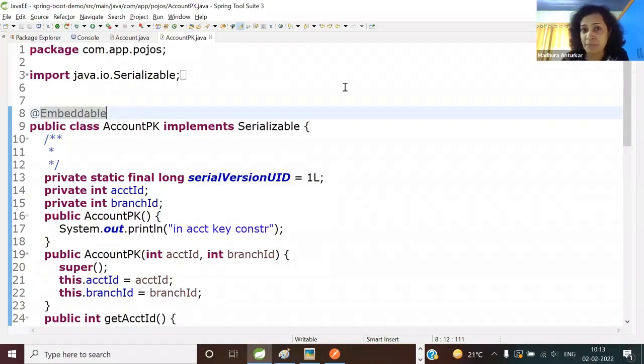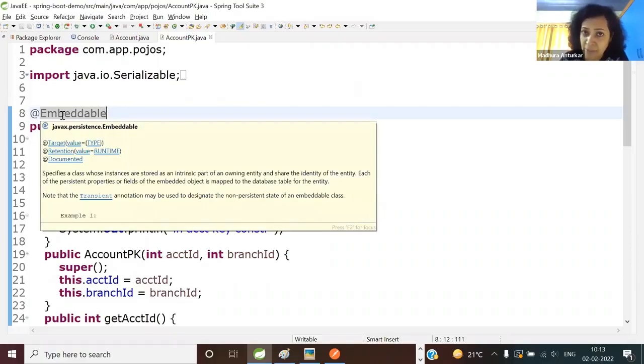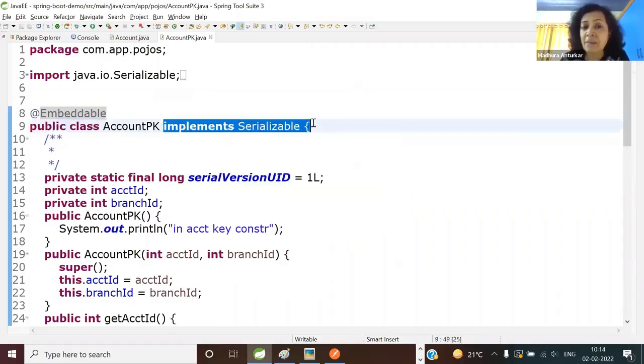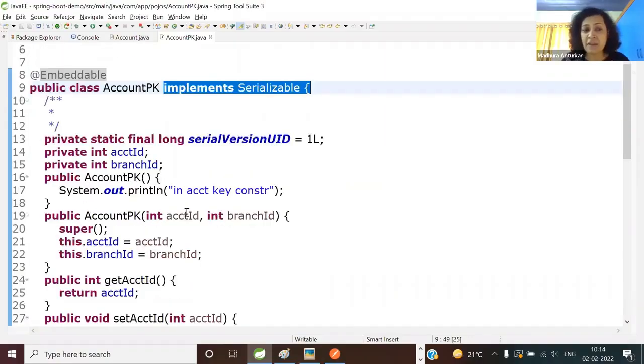The point was the composite primary key. So a quick recap. How do you create a composite primary key class? You have to create a separate class. Separate or inner, but I would suggest separate. Annotate it with the value type annotation, @Embeddable. Make the class serializable because this is your ID field, the composite primary key.